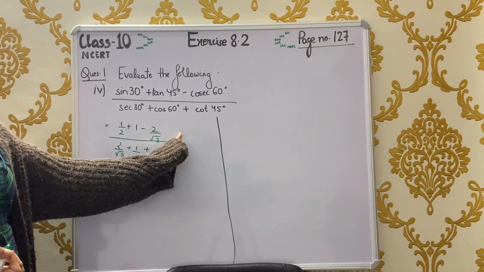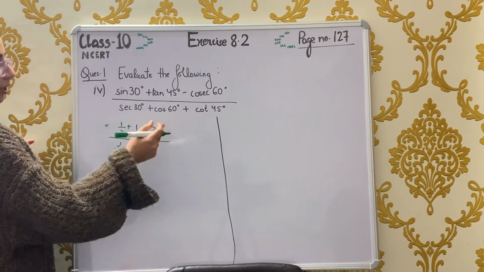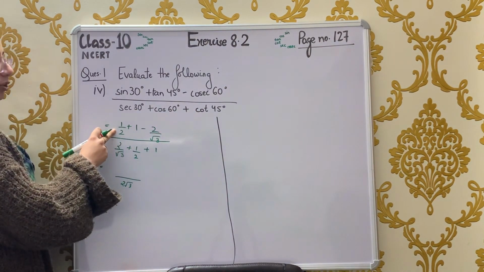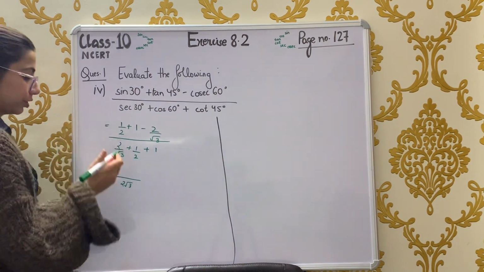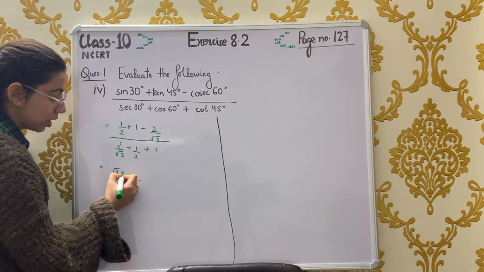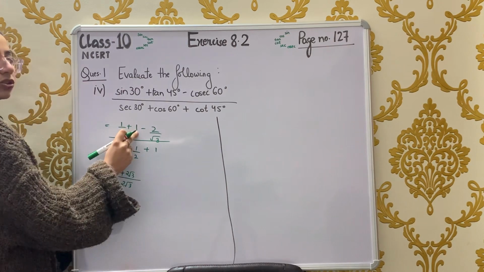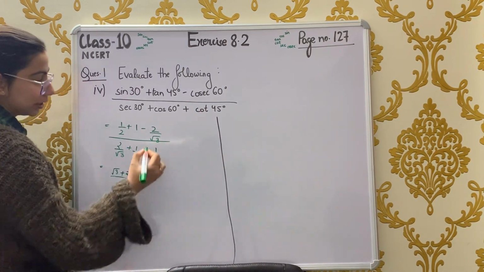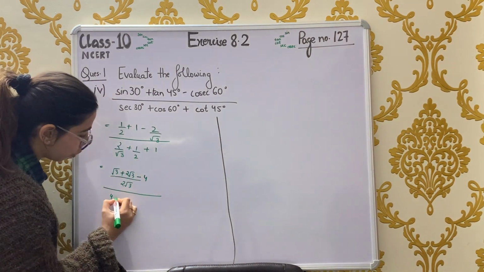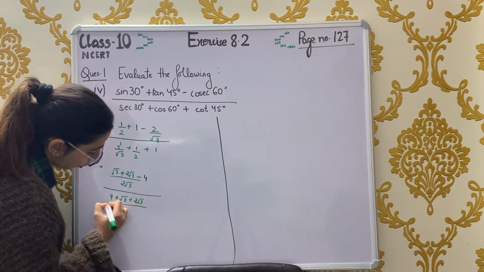Let's take the LCM in both numerator and denominator. LCM is going to be 2 root 3. So 2 root 3. Here is just 2 in the denominator, so we need to multiply it by root 3. So the numerator also gets multiplied by root 3. It's going to be root 3 plus 2 root 3, because it does not have anything, so it's going to get multiplied by 2 root 3, minus 4. Similarly, in the denominator, we get 4 plus root 3 plus 2 root 3 upon 2 root 3.